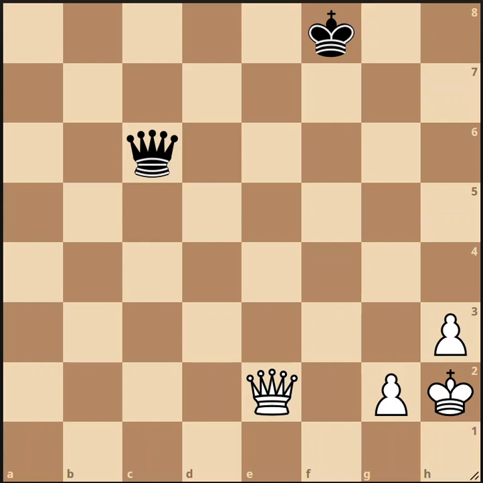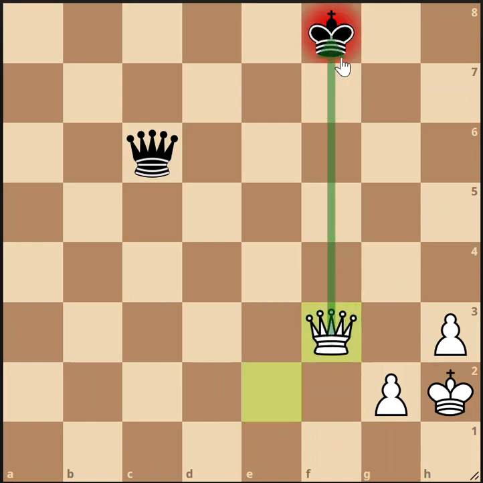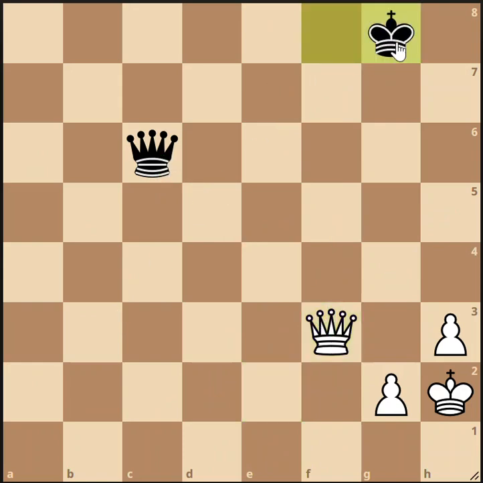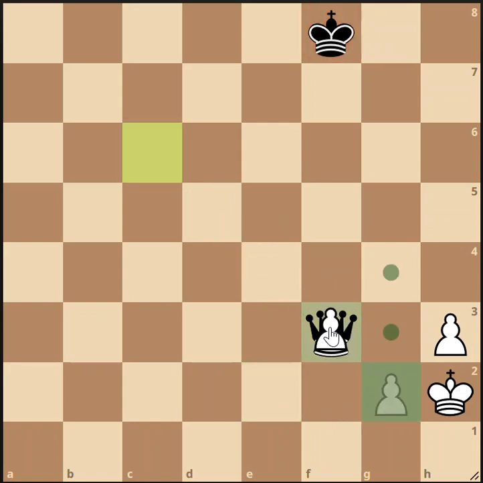So the move white should make here is queen to f3, which is a check, and it forks the black queen. So this really forces black's hand, because if black moves the king out of check, then white will just win the queen. And that's a very easy win for white. So black really has to take the queen, 9 points, and give up 9 points. Fair trade.